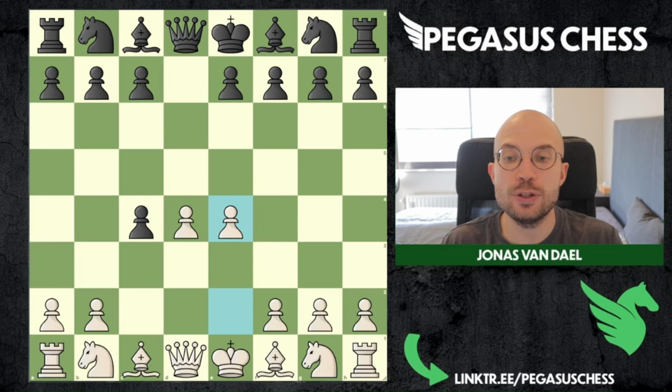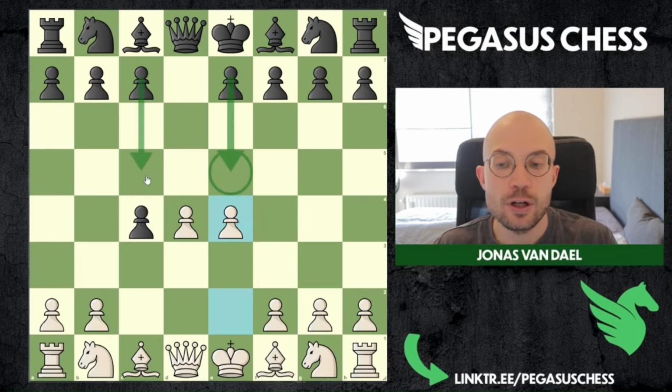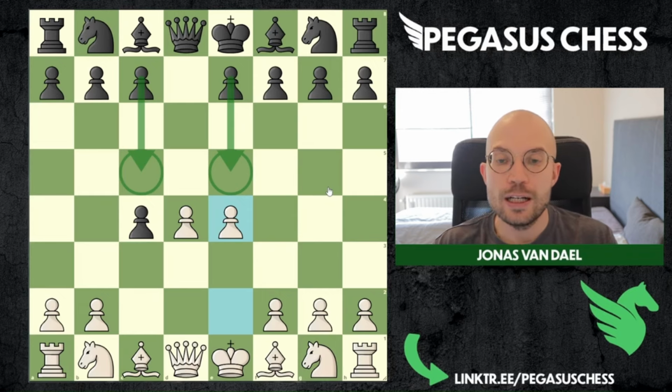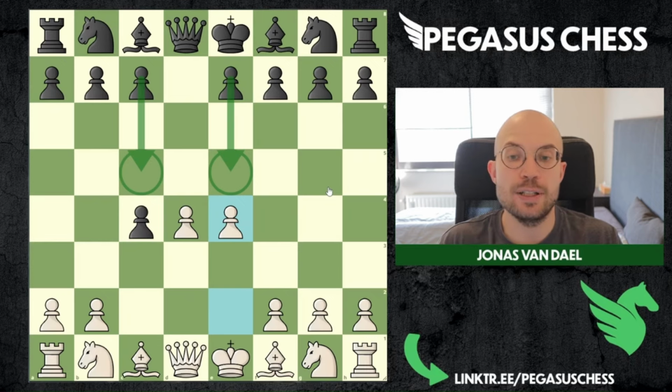In this video, we will focus especially on the variations where black plays the early e5 or c5. And these early e5 and c5 moves are not something you will see quite a lot at the lower level online, but as you are rising up the rating ladder, you will see these variations more and more often, because those are the top grandmaster responses to the Queen's Gambit.